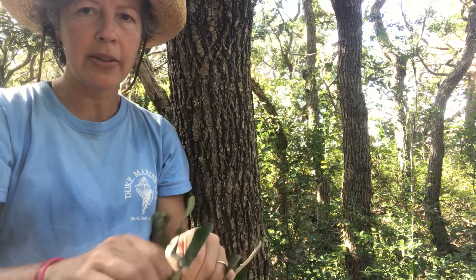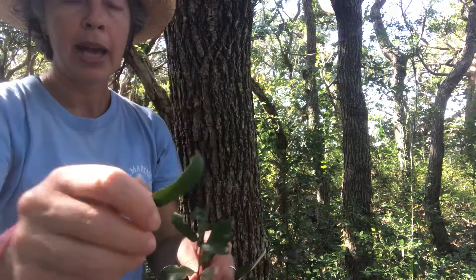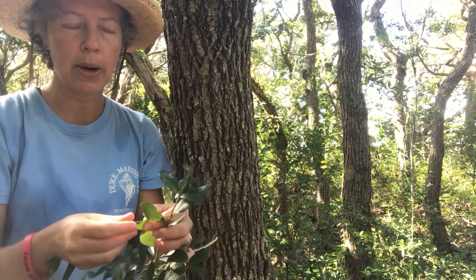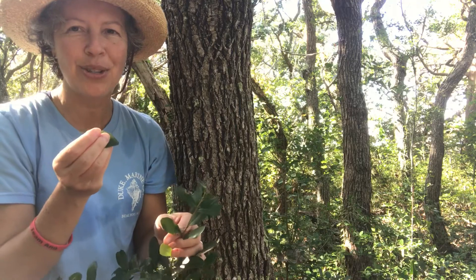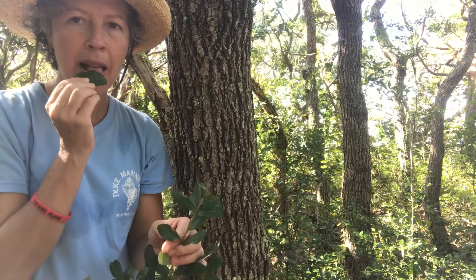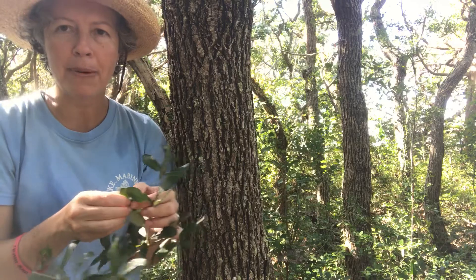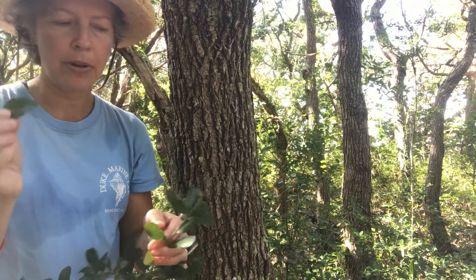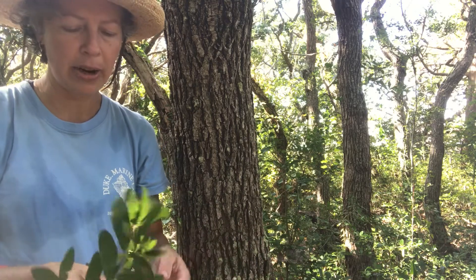The leaf margin is revolute and you can feel that with your finger. The leaves are very dark green and shiny, but the undersides are a little bit lighter and have very fine hairs on them — that's a key difference between this and Quercus laurifolia. The hairs are so small that the only way to really detect them is to touch the leaf tip to your tongue, and it feels a little rough and sandpapery, where it's completely smooth in laurifolia. That's a really key character for live oak, which is also a truly evergreen species year round.